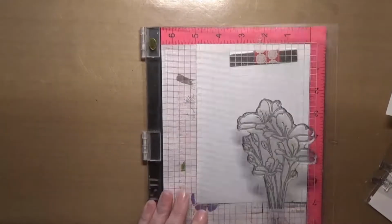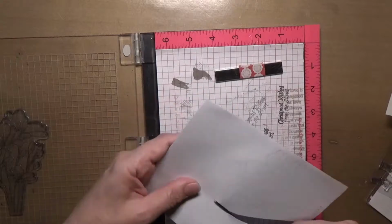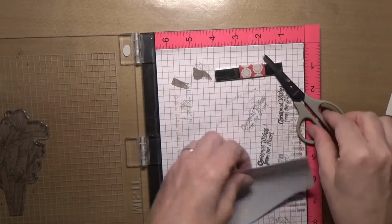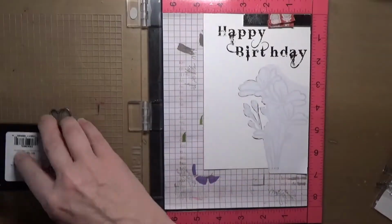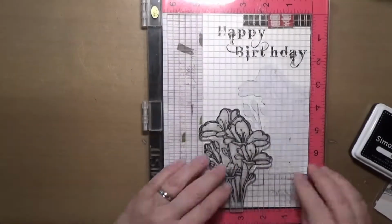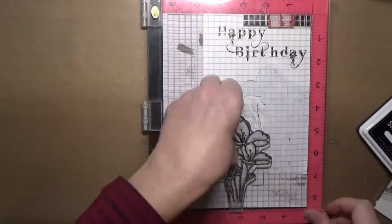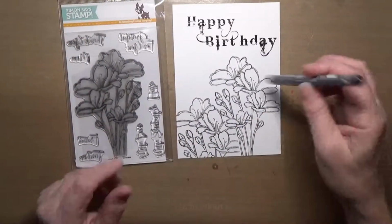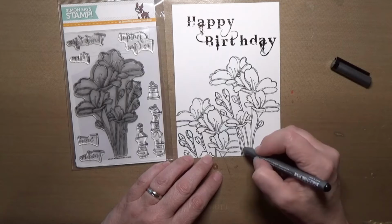And I'm using my Misti because there's a lot of fine lines in the stamp set, so I want to make sure that I can double stamp as needed. So now I'm taking a piece of Inkadinkado masking paper, and I'm cutting out a mask because I want to put another stamp down in the corner just to increase the amount of flowers on the front of my card. And so here you see me inking it up again and stamping to get all the lines stamped. And I'll just place that mask on the back of my stamp set and keep it for another time.